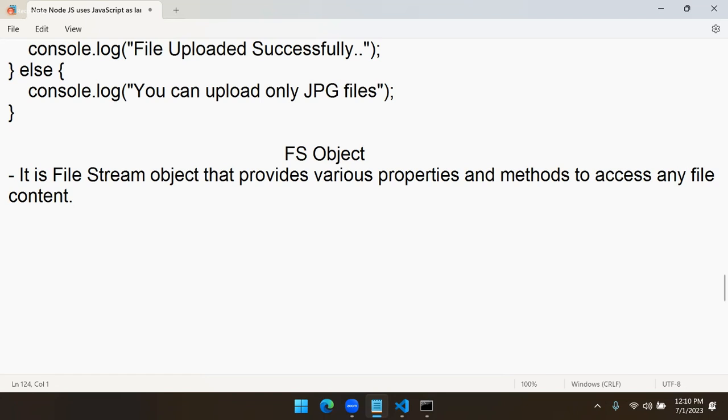Already in JavaScript, you've done it. How? By using fetch, by using Ajax. By using fetch and Ajax, we have seen how to read the information from a file. We did it from a JSON file, and from an HTML file. We learned Ajax, right? So this is going to read the data from any file and return the data, right?